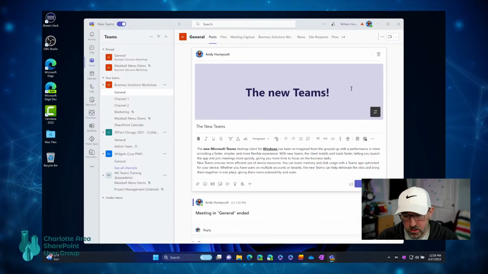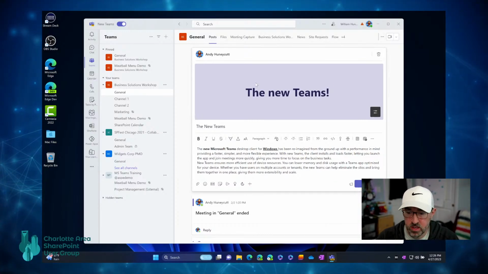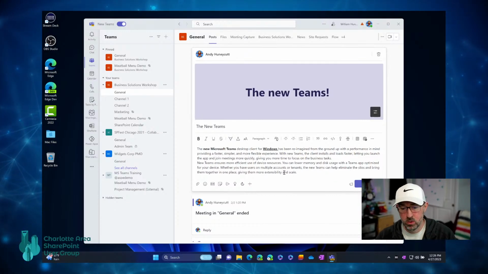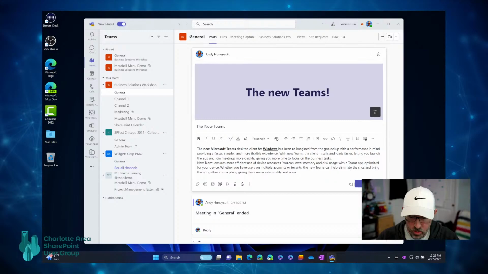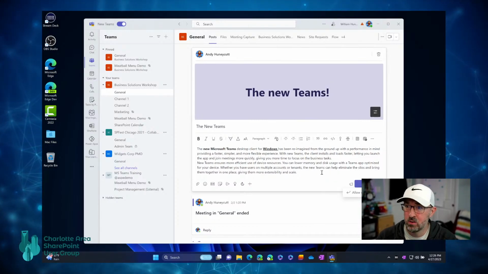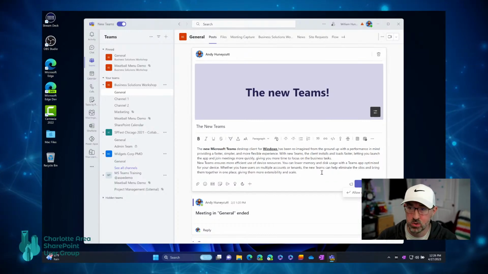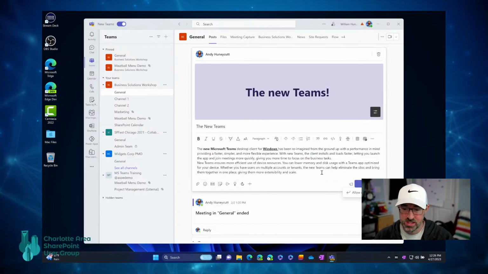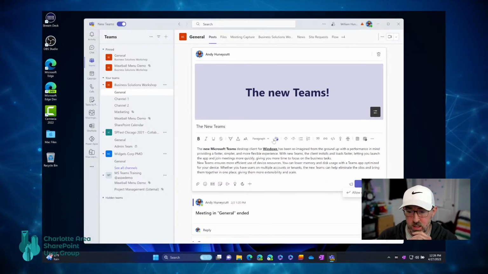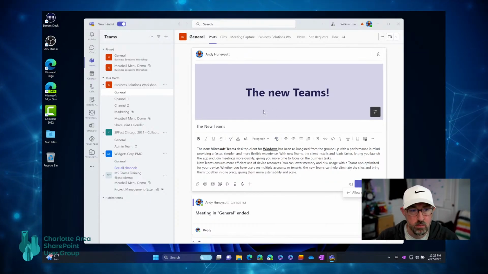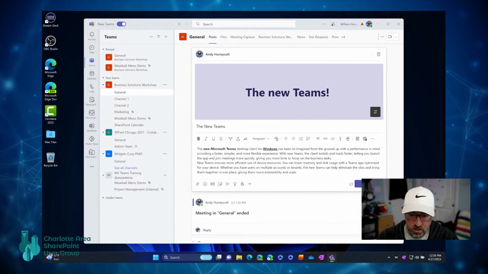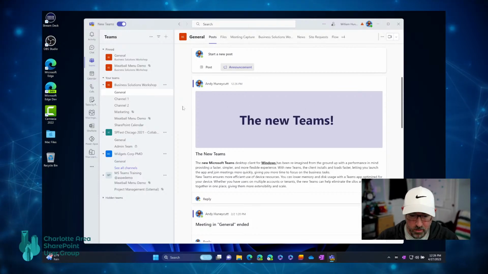So now I'm making an announcement, and I can make this big and bold and visual for my users. One thing I do notice as I'm doing this, as I create this post, is that one of the features that is not there from the classic Teams is the ability to post in multiple channels. I don't see that currently. I believe that's on the roadmap to be updated at some point. But I can make a post here inside of this particular channel. So this is going to be an announcement, post it, and there it is.